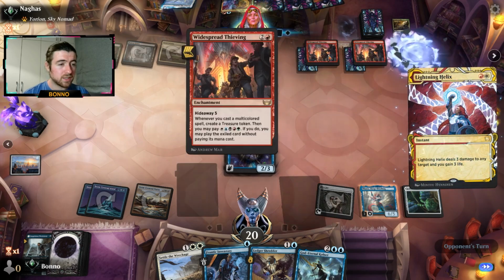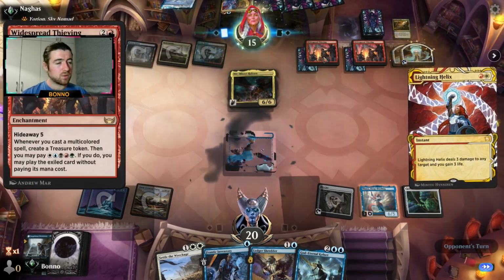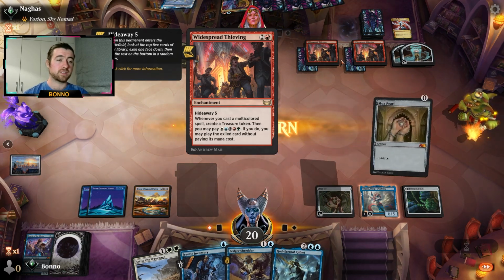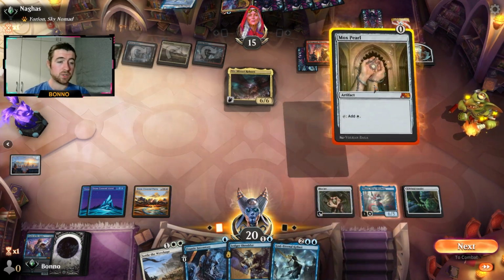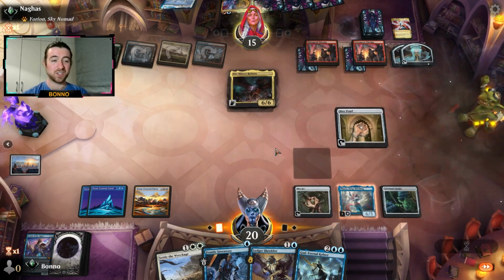What is this? I mean, he's going to kill it, that's okay. What does it trigger on? Hideaway 5. Whenever you cast a multicolored spell, create a Treasure token, then you may pay 5 life. If you do, play the exiled card. Okay. So there we go. Mox Pearl adds to the mana that we can actually use.